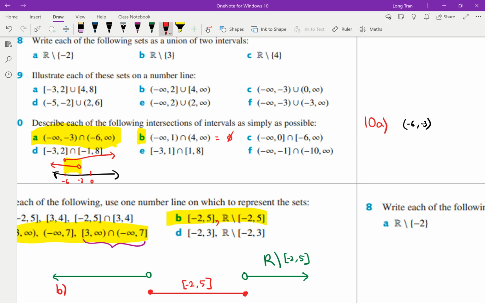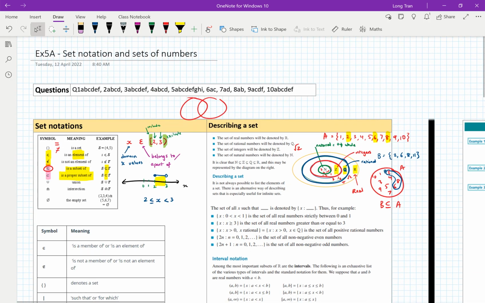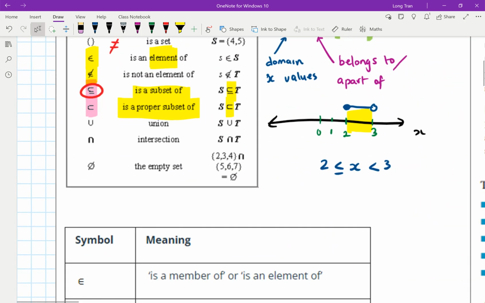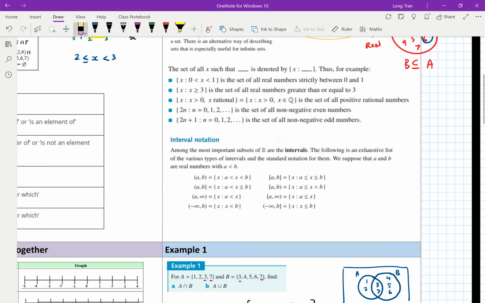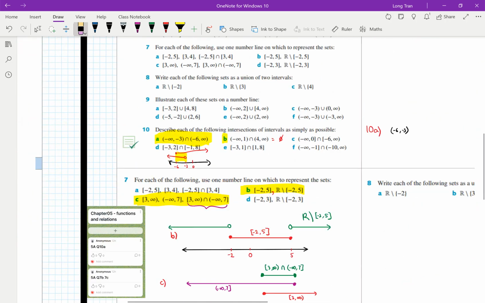So the symbol that you would have learnt over here, where is it back up here again? Null means an empty set, means there is nothing in common. So you can see there 2, 3, 4, 5, 6, and 7 have nothing in common. We use what we call an empty set. Okay. So going back here, B would be an empty set.